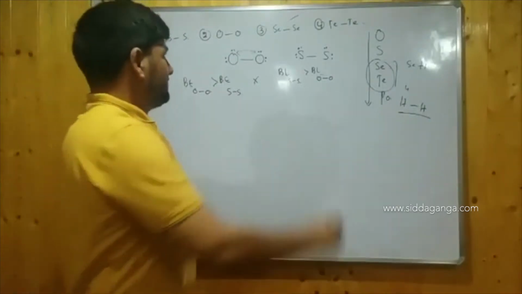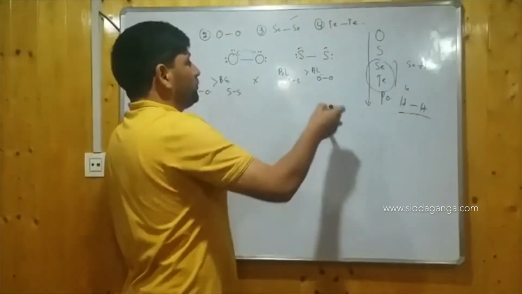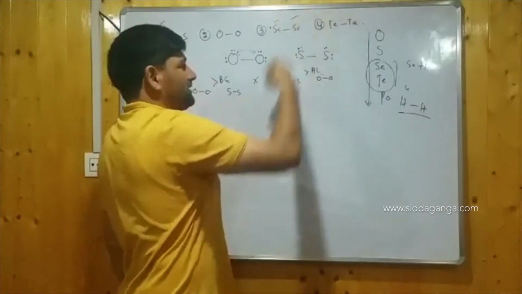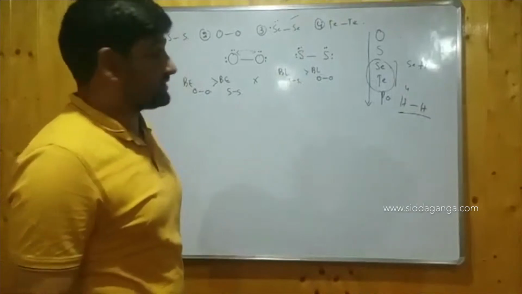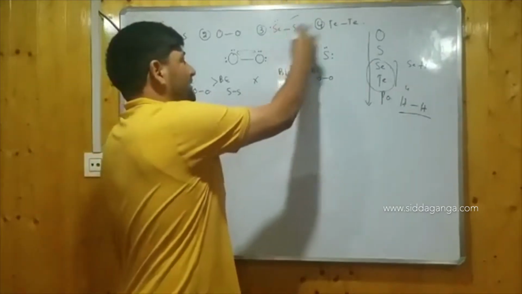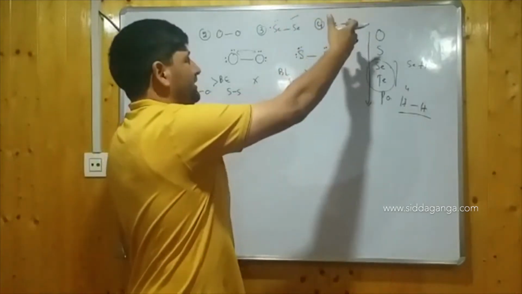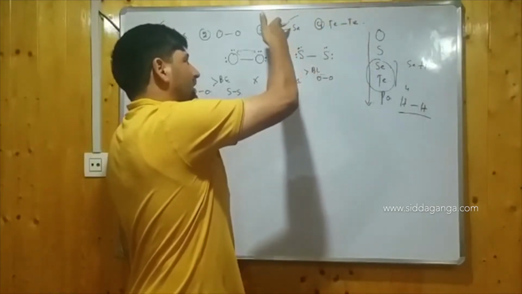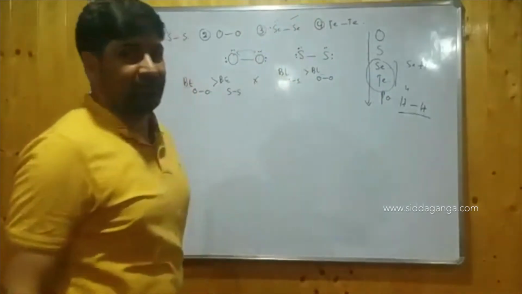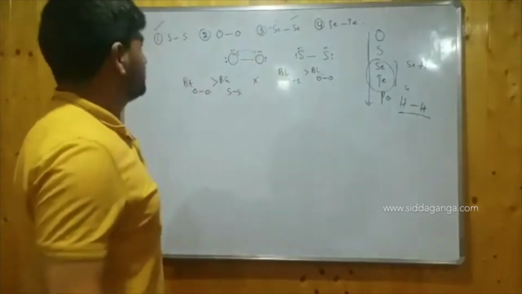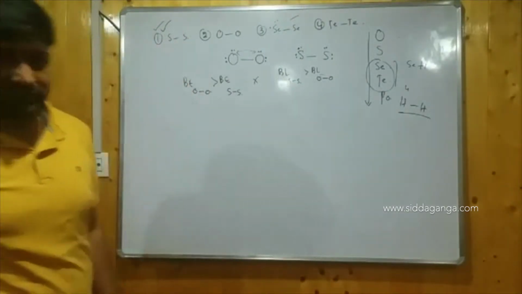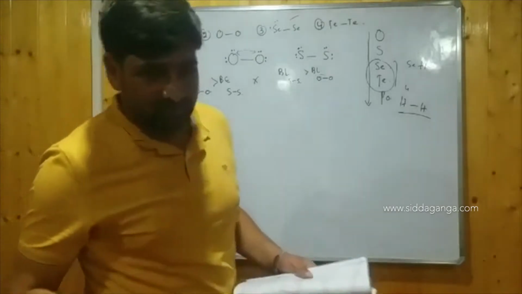Now you might ask me, sir, selenium is very big, so we can consider that whatever electron pairs are there on sulfur, selenium and tellurium, repulsion will be very less. But you should also understand that the first factor governing the dissociation is bond length. In selenium and tellurium, bond length is quite high. Although inter-electronic repulsions are less, bond length is more, so that outweighs the concept of inter-electronic repulsions. So the correct option for us is sulfur single bonded to sulfur. Am I clear with this thought, children?